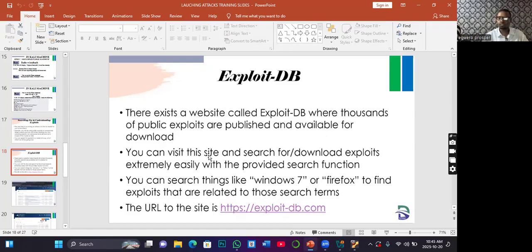You can visit this website and search for and download exploits extremely easily with the provided search functions. So you can search for things like Windows 7 or Firefox to find exploits related to those search terms. So what is the URL? The URL is this. Let's copy it and then we will go through it.